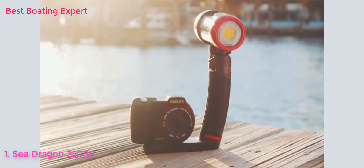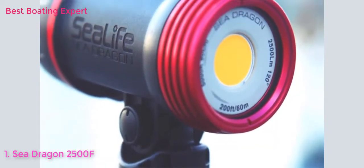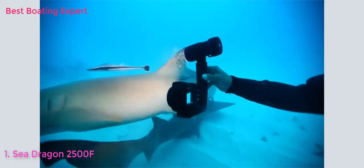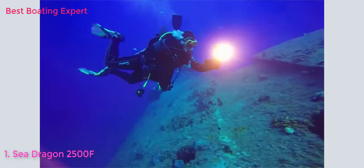The new Sea Dragon 2500 is Sea Life's most powerful light yet. Using the latest new LED technology, the light shines evenly across an ultra-wide 120-degree beam. The unique flat panel COB LED mimics natural light, offering a color rendering index, or CRI, of 90 and bringing out the most vivid and accurate colors possible in your underwater imagery.